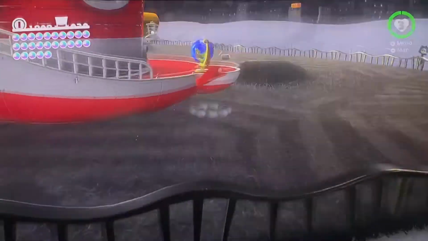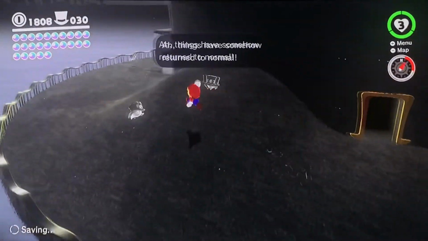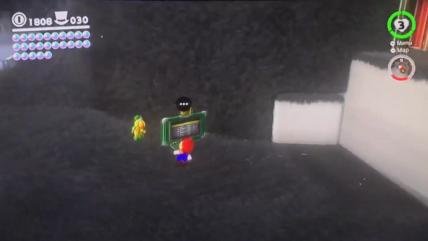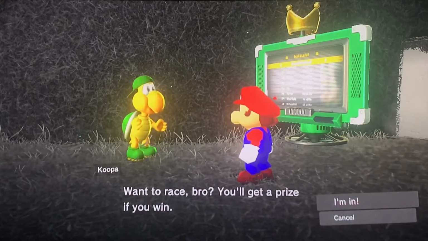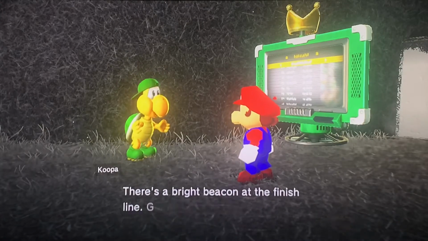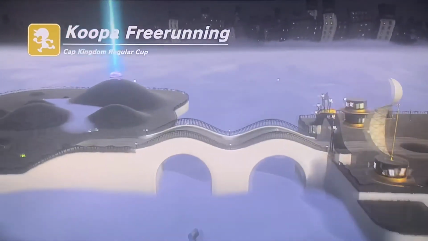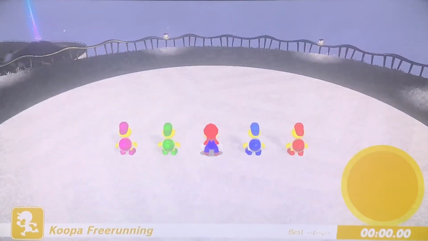So now, for the last one of the boxes, we're going to head up to the top hat tower. And I guess we should probably do Koopa free running. As much as I don't want to, should probably get it over with. Only have to do it twice. Oh, the Roving Racers. You're stupid. I don't like you one bit. So you gotta do it twice. You're gonna kick their butts twice. We gotta go to the beginning, the whole freaking level. You may be bonkers if you think I'm baller at this. I'm not.